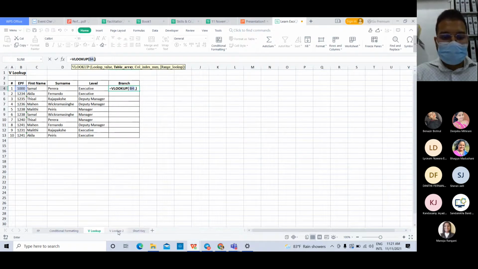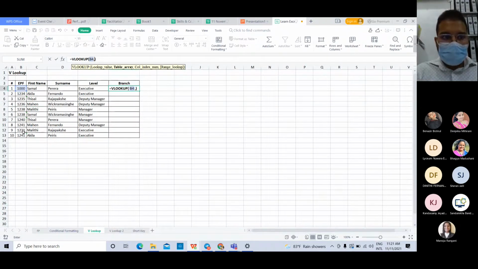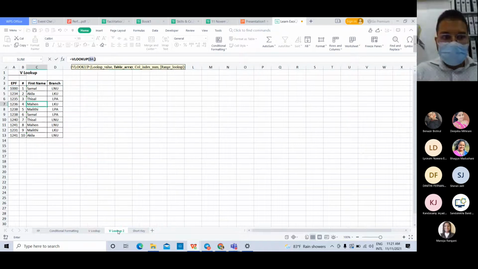Now you have to go to the section which contains the information that you want to extract. If you remember, I mentioned that this common value, the EPF number which we have selected here, should be the first column of our selection in the place we are extracting data.